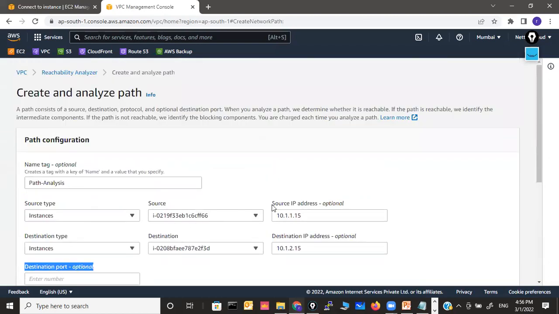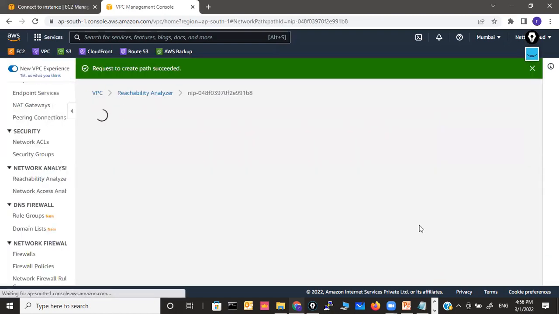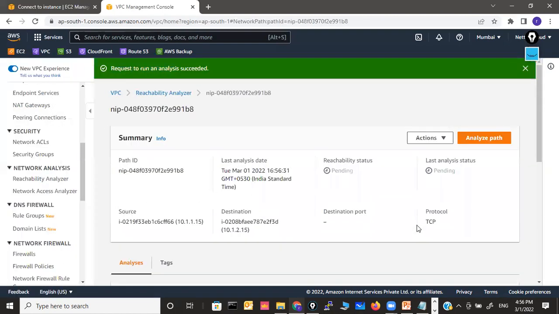Even source and destination IP, if you want to do analysis across different subnets, there is no need to specify a specific IP address. But if there is a proper ACL and security group, then I always recommend it. So it's taking time. It is still in the pending state.